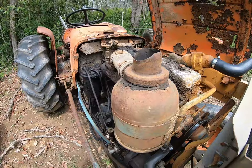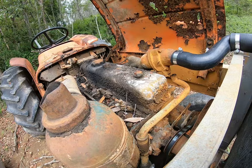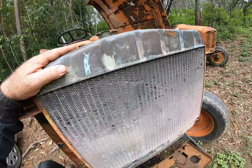So clutch starts and runs okay, actually runs really well, but one of the big problems I've got, I changed the radiator because we didn't have a radiator for it, changed the radiator and then immediately blew that piece there, which has perished.